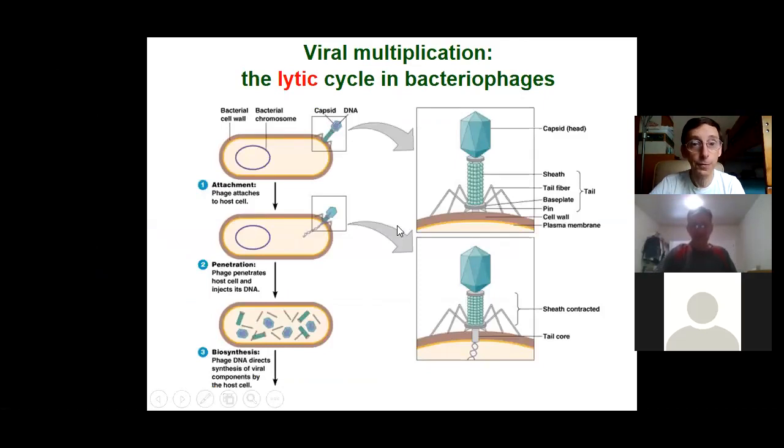But let's go through the lytic life cycle in great detail. The virion will attach, a virus will attach to the cell wall of a bacteria, and like I said, it digests the cell wall right here, and then the virus literally contracts, meaning the sheath contracts, and that puts pressure on the head, and that injects the DNA of the virus into the cell.